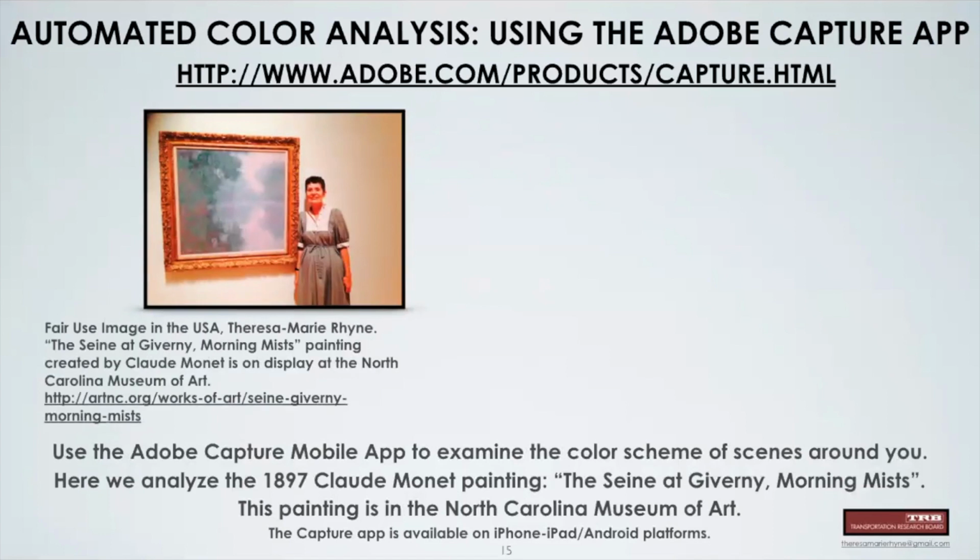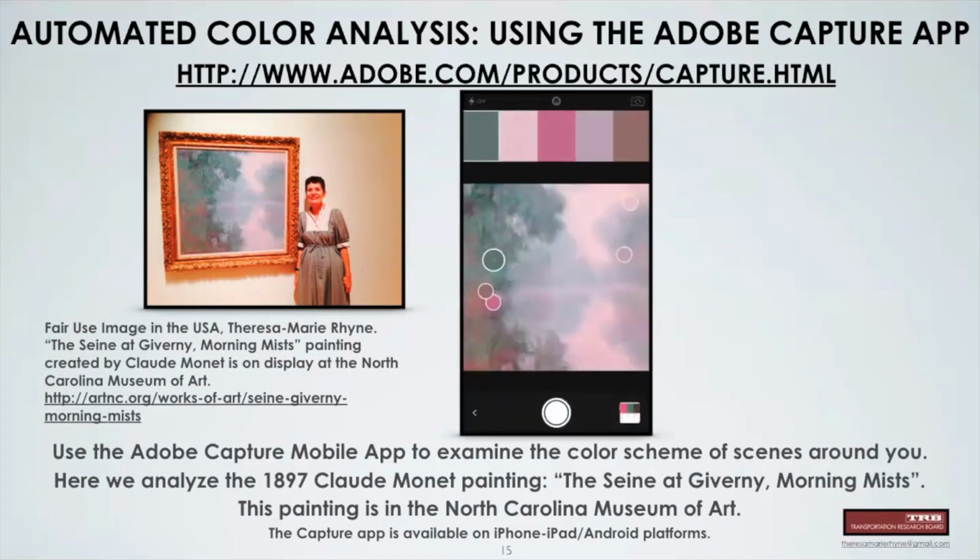Some of you came with me. Adobe Capture's a free app you can get from the Apple Store, or you can get from Google Play. Okay, so here we have a Monet painting. And I want to understand how he's doing it. Now Monet was a guy that didn't sketch, or take watercolor and then go back to the studio and paint it later. Monet was what they call a plein air painter, which meant that he took his canvas directly out to the scene and he painted directly on the scene, which meant he mixed his paints in real time when he was painting.